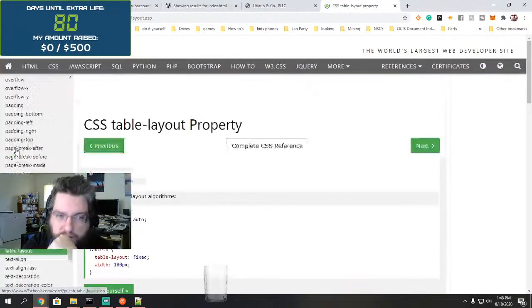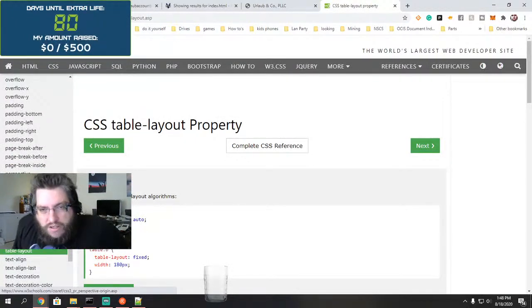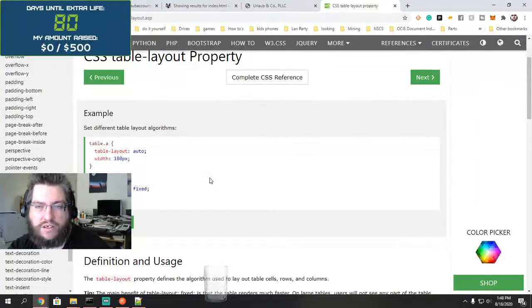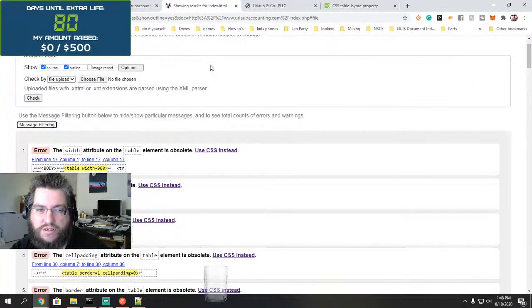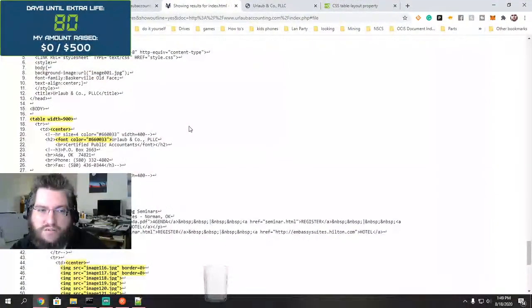So let's go ahead and go with layout, because I'm pretty sure this is what they were actually aiming for when they put this together. And that is on line 17, which is table width.